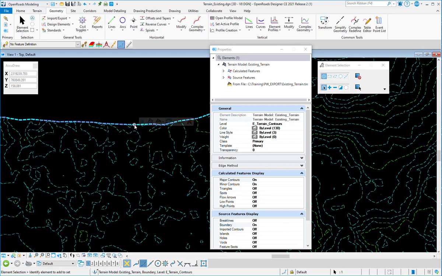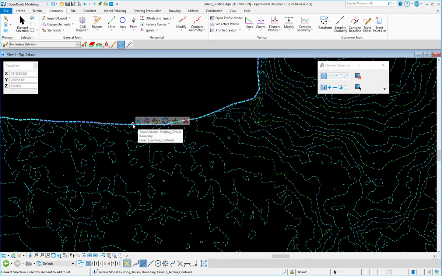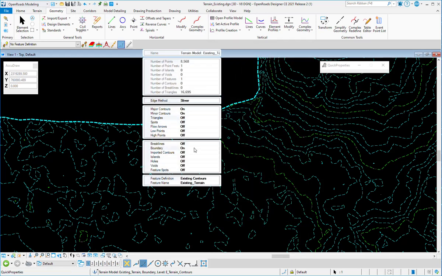Sometimes if you hover over the element, you'll get a little pop-up window like this with different information. Same kind of thing, go to properties, and it'll give you options to change the display of how things are looking.